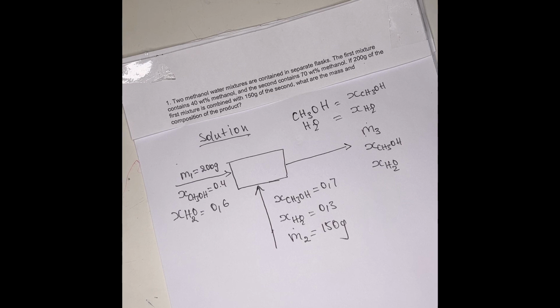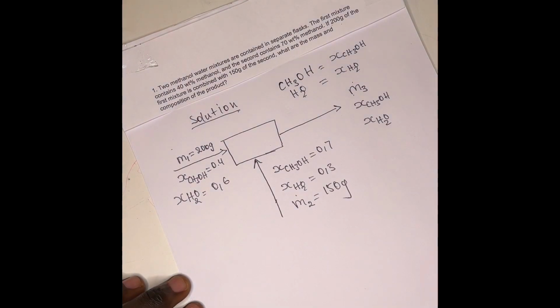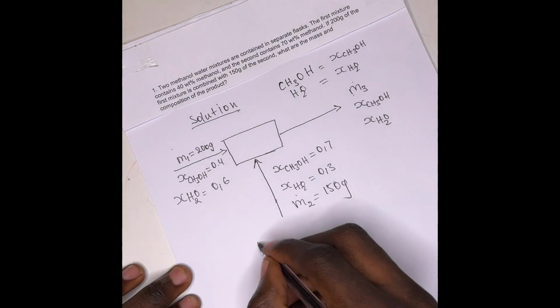But guys, like I told you, the first thing when you are doing these questions is that you have to do the mass balance. You can also do the degree of freedom analysis if you want, but it's not really a must. The question didn't ask for a degree of freedom analysis, but if you want, you can, so that you will see if the question can be solved. But this question, you can. So the thing now, guys, what you have to do now is what? We're gonna say mass balance.